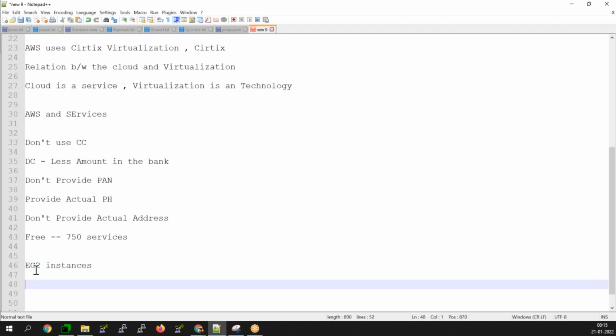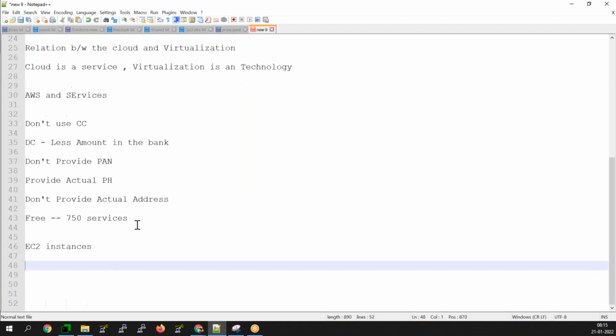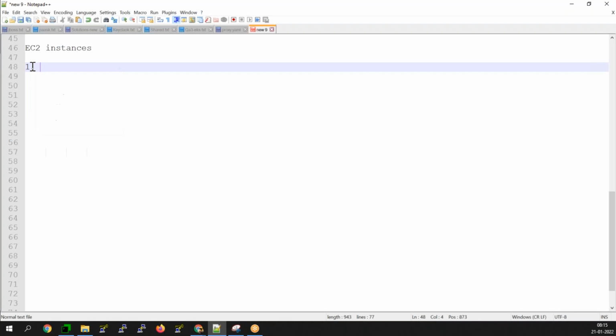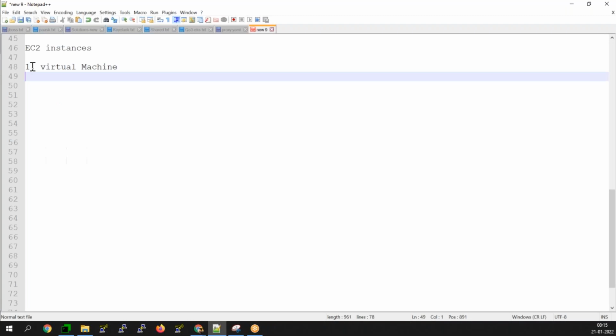It's a virtual machine, right? AWS uses Xen virtualization, which is open source.